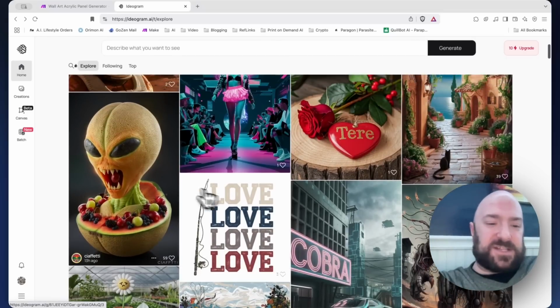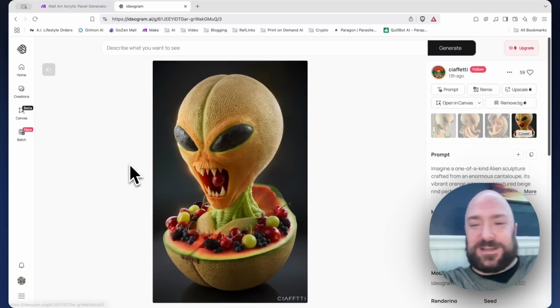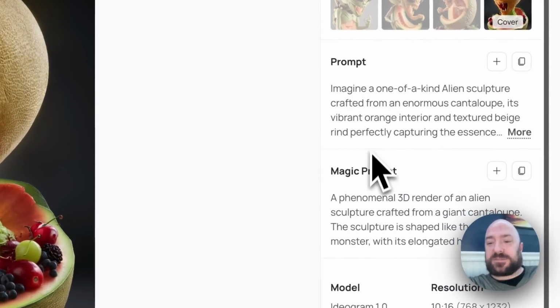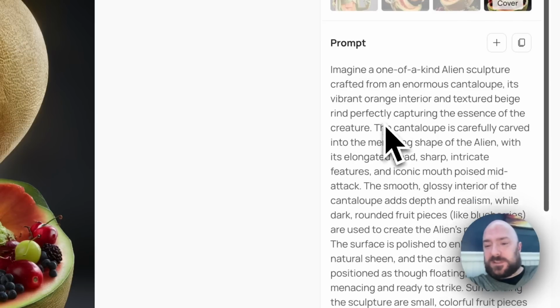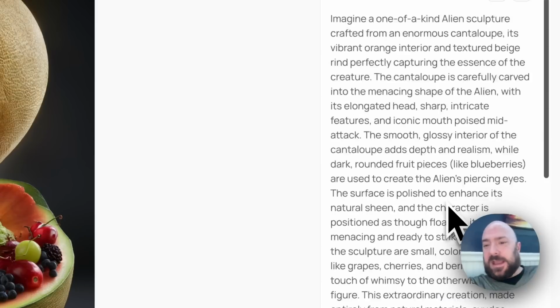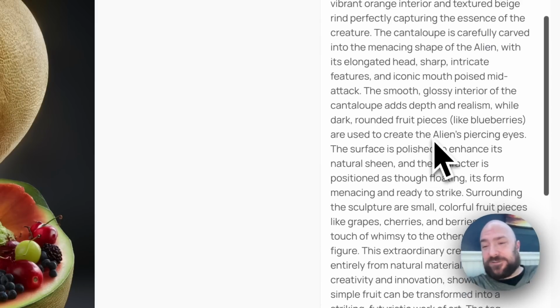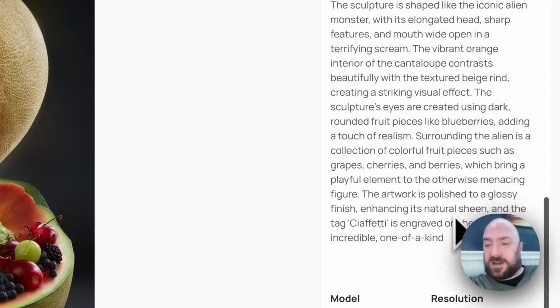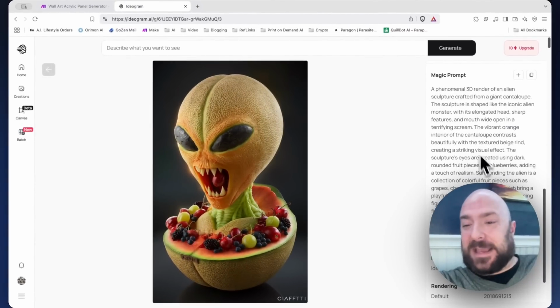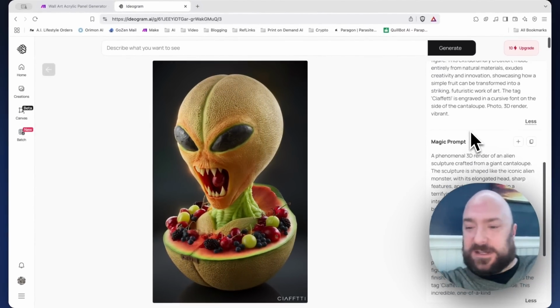Let's scroll around and see what some of these have to offer. That's kind of neat. And as you can see on some of them, you'll have prompt and magic prompt. And this is what happens. When you have magic prompt activated, it will take the prompt that you've given it and generate a different prompt. You can see in this case, they actually gave it a really long prompt and it looks like it truncated it a bit. Instead of making it longer and more complicated, it has shrunk this one in some way.